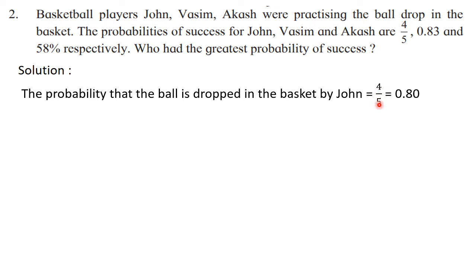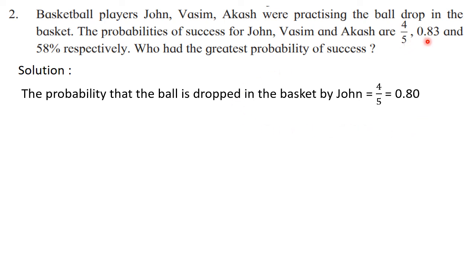I am going for actual division, and I am getting the answer as 0.80. We are getting 0.8, but here two decimal places are there, so I wrote it as 0.80. If I want to convert it into percentage, then I should multiply here by 100, and then I can convert into percentage. It is your choice, you can convert in any form. I am converting here into decimal fractions.